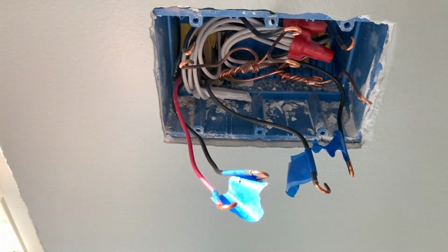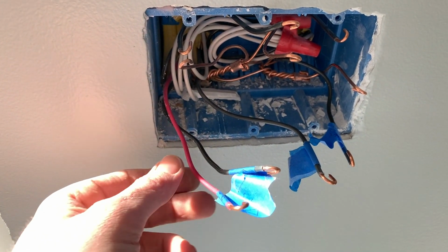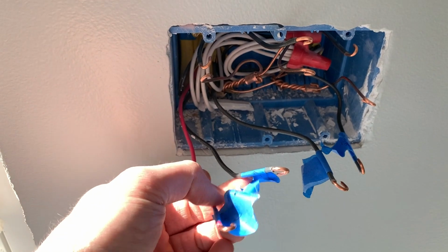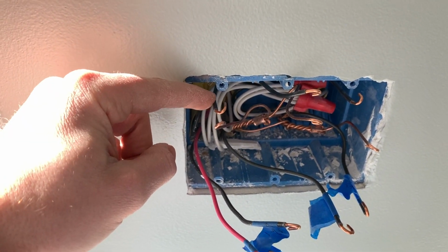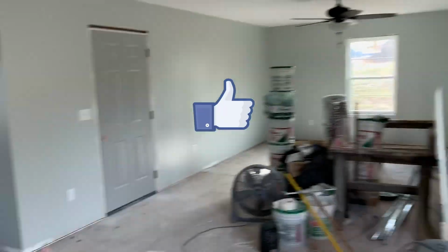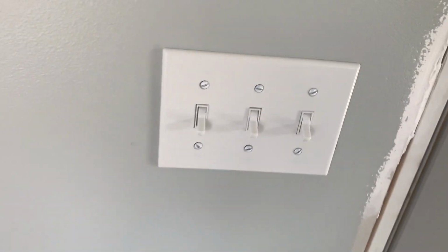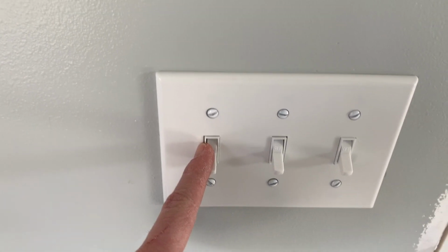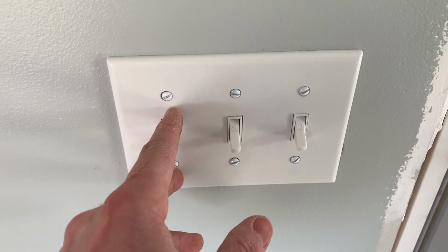So I wanted to show you primarily how the three-way switch works. So here is the red wire that goes on the three-way, the black wire that goes on the three-way. And this is, like I said, the power coming here for the common. So if you look over here, here's the other switch that contains about the exact same setup. And in this case, this is where the three-way switch is at in this box. And it's gonna go up and operate a light that's gonna be hanging here.